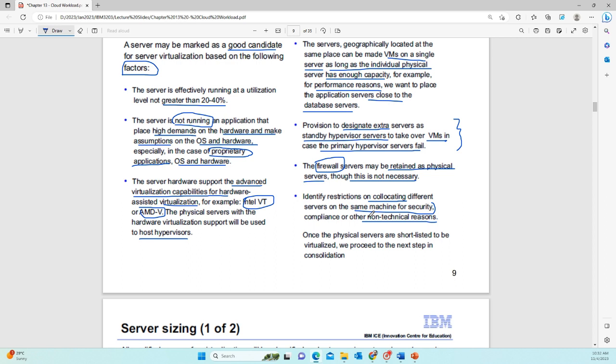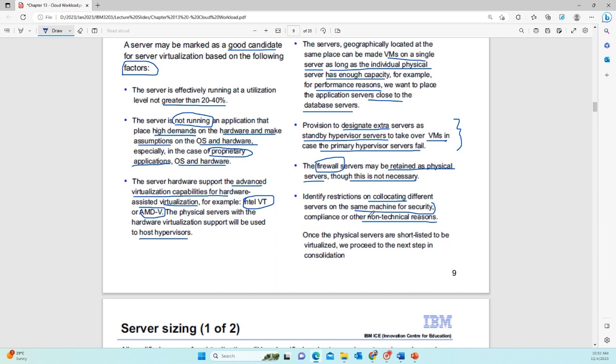Although you can make them different segments and isolate them, they are still in the same physical machine. In the same physical machine, the communication between the application server and database server will be faster because they don't need to go outside the machine.